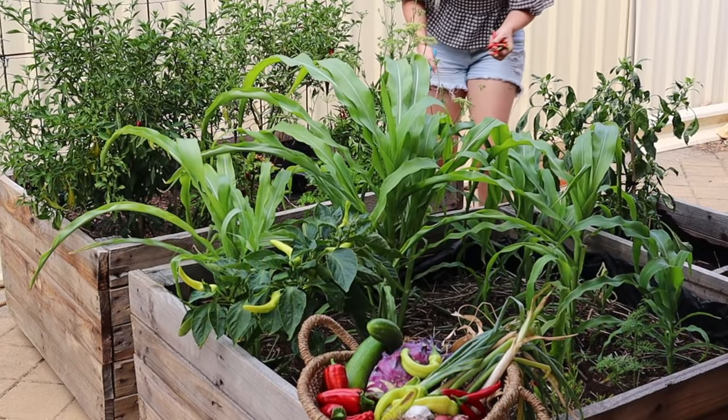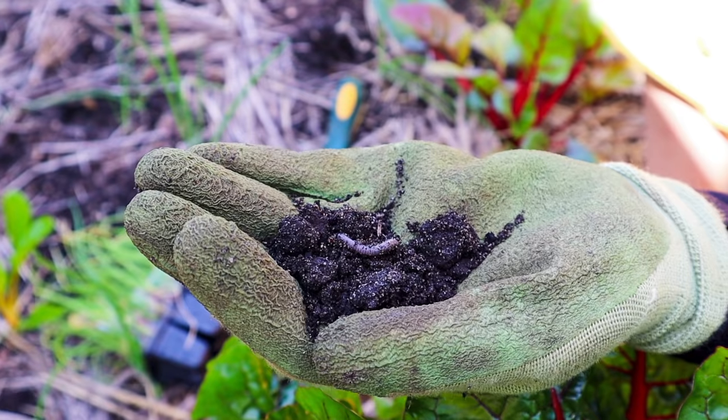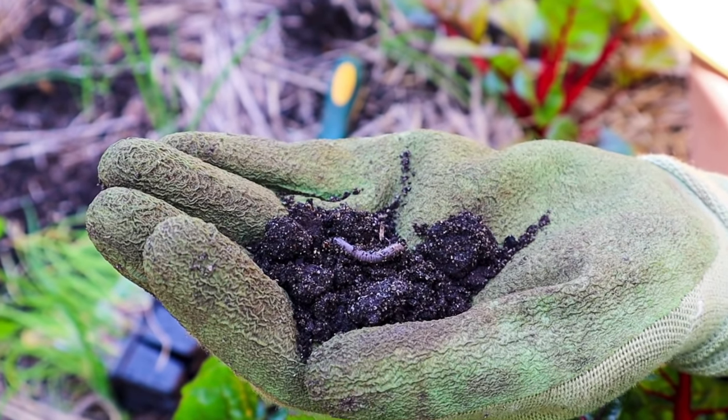So there it is — my worm tower tunnel compost thingy for my urban permaculture gardens. It is somewhere that I can use my food scraps so I have no waste, and I can still continue to build soil and grow lots of delicious veggies. I have popped some worms in these pallet planters when I planted my seedlings — just worms that I got from my garden. When I put my soil in, I put lots of layers of green material and leaves so that they had plenty of food to thrive. The space is big enough that they won't get too hot, and the plants provide them with shade and leaf matter as well when it drops.